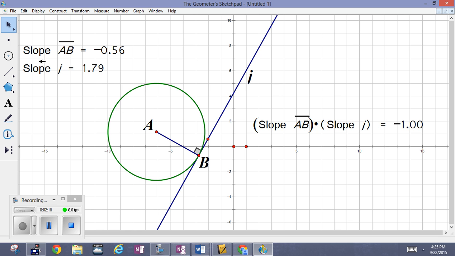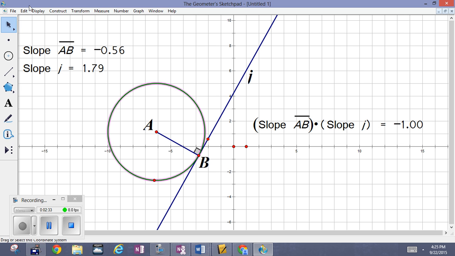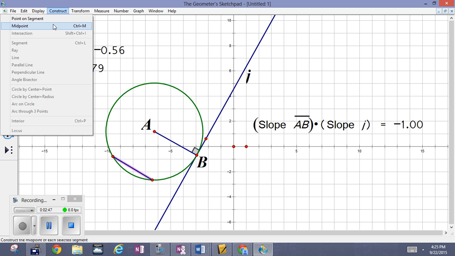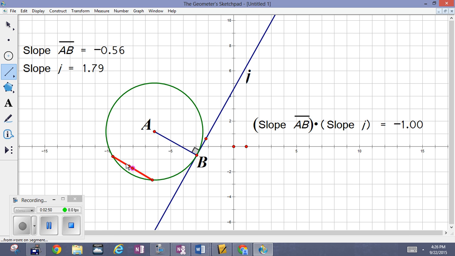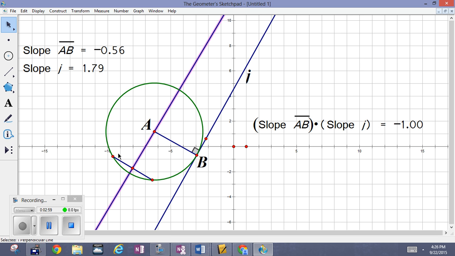There's another thing that comes into play here that we'll take advantage of. We're going to just put a couple points on this circle, and we're going to take a look at the chord that's formed with those 2 points. So I've got 2 points on the circle. Through any 2 points on the circle, there is a chord that can be constructed. The perpendicular bisector of that chord will contain the center of that circle. So here it is. There's the perpendicular bisector.